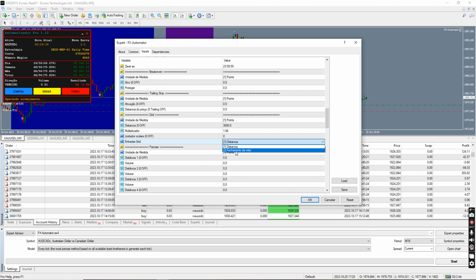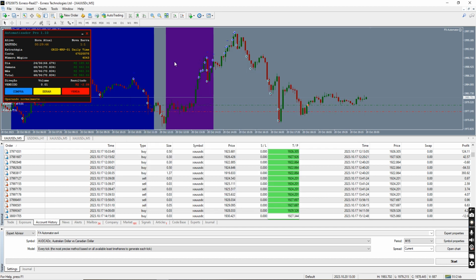But you can also choose to use grid whenever the candle closes. For example, I will show you an example. The indicator I'm using here is actually very powerful. It follows the trend, because you can see here it bought, took profit, and it continues to buy, took profit, took profit, took profit, then it opened another one here.